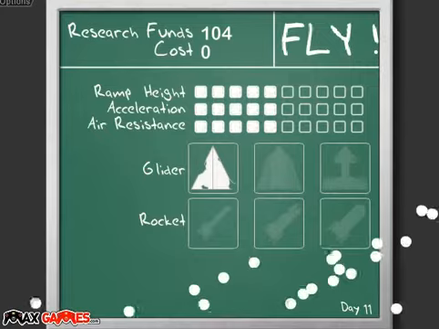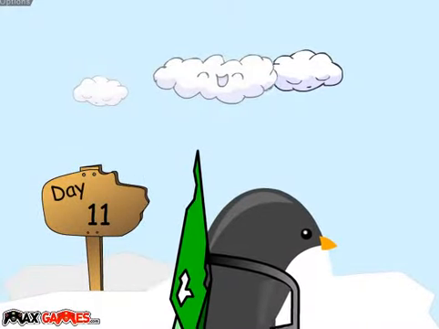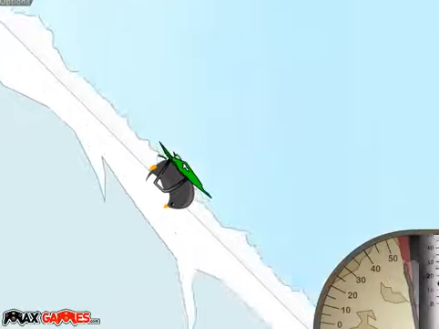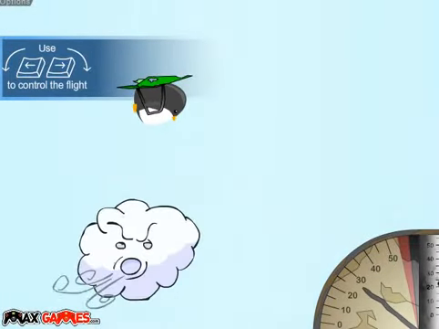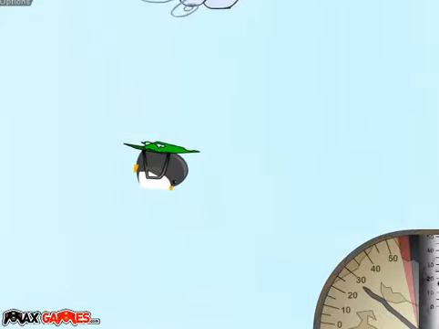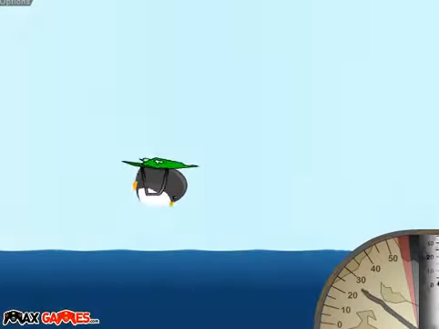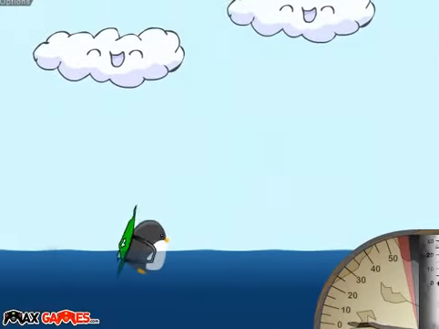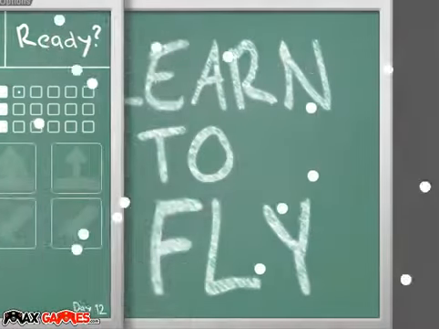So let's get one acceleration. And let's go. And we got the trouble. The length, or distance. It's called distance in Learn to Fly 2. This is called Learn to Fly actually, not Learn to Fly 2, it's just called Learn to Fly. Okay, let's control the fly. There we go. I don't think I make it. I don't think I made it that far. No, I didn't.